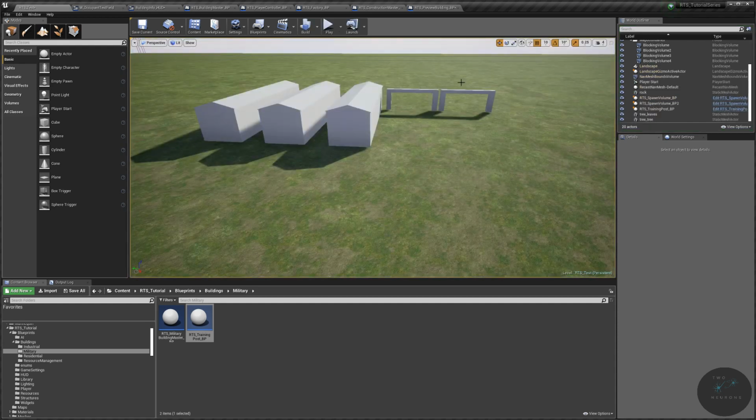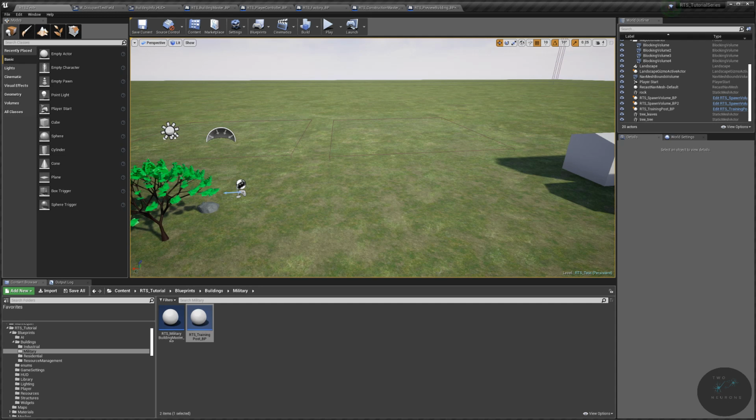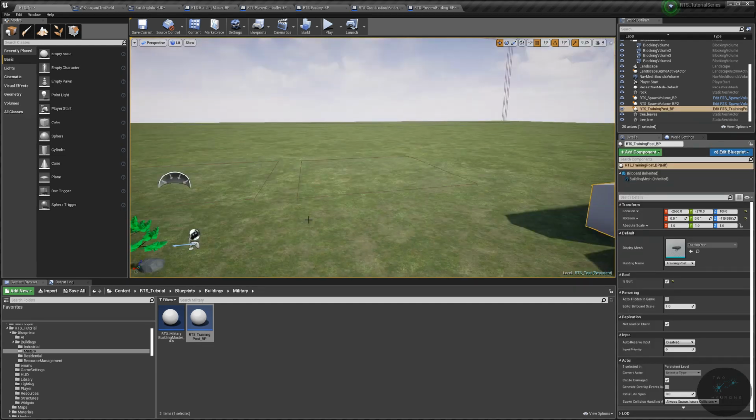Awesome. We're going to leave the training post in here for now, actually, because we're going to come back to this and use this for something else down the road. So that can remain. Those trees, however, that tree might need to go, though, at some point. Just going to move this so I have a little bit of room.